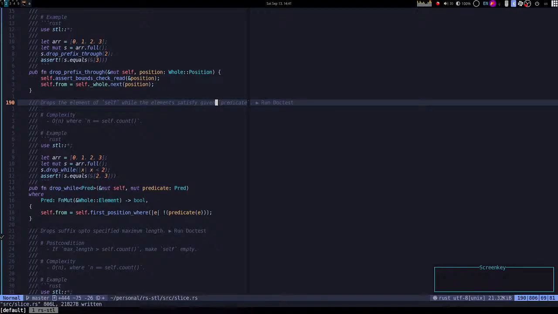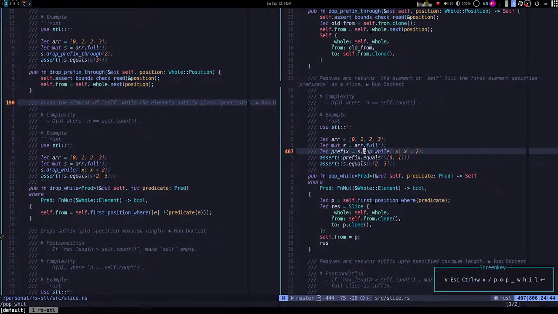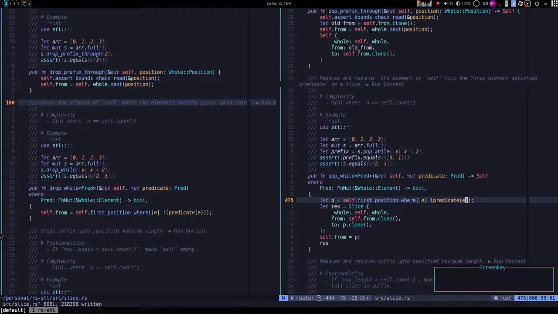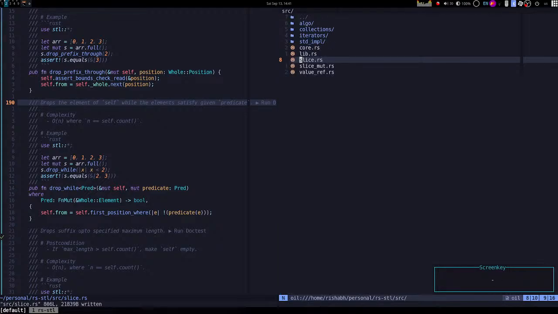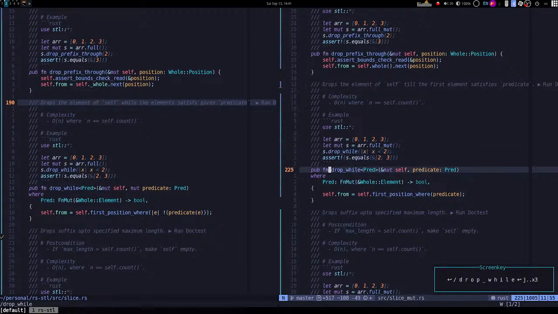And now this should work, but there should be a pop while algorithm, and it should have the same problem now. And in the slice mute also, there should be a drop while algorithm.